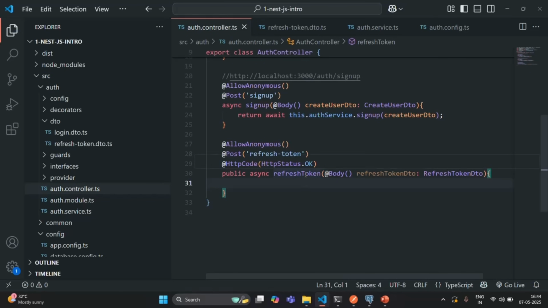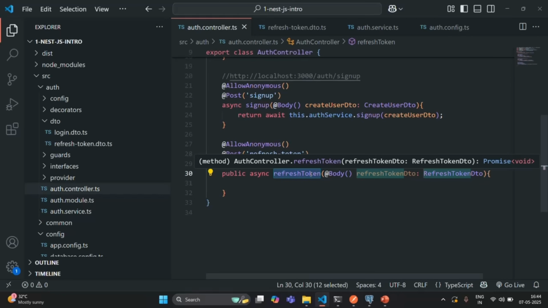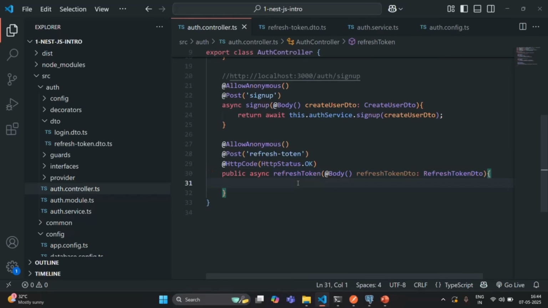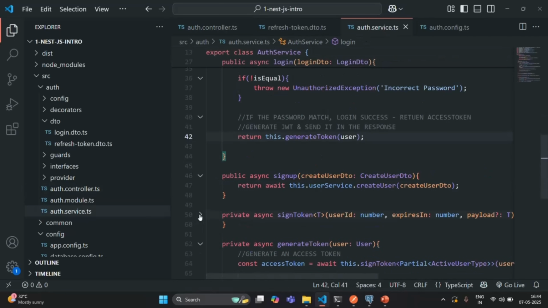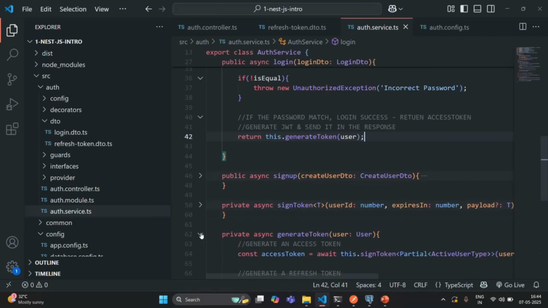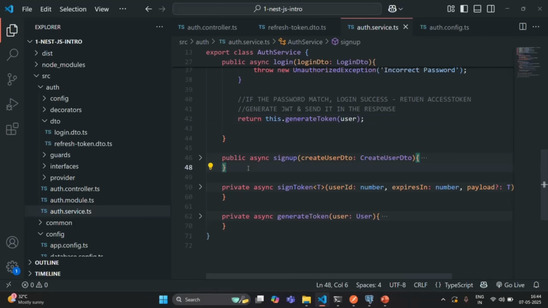So this refresh token is the endpoint. It is a public endpoint which will be called whenever the client wants to generate a new JSON web token for the logged in user. Now from within this method, we are going to call a method which we will create inside this auth service. Inside this auth service, I'm going to create one more method, a public method.